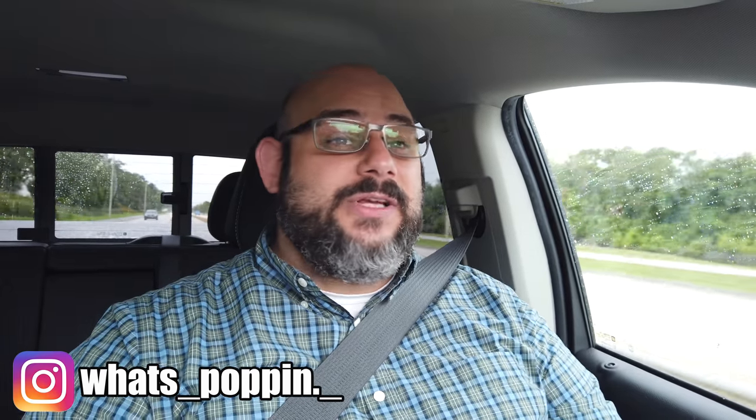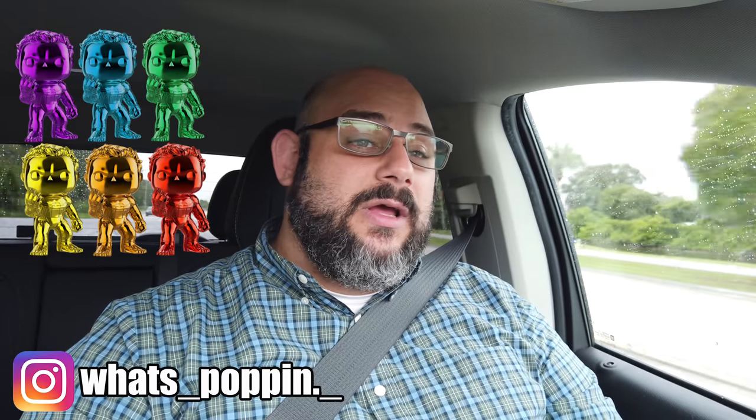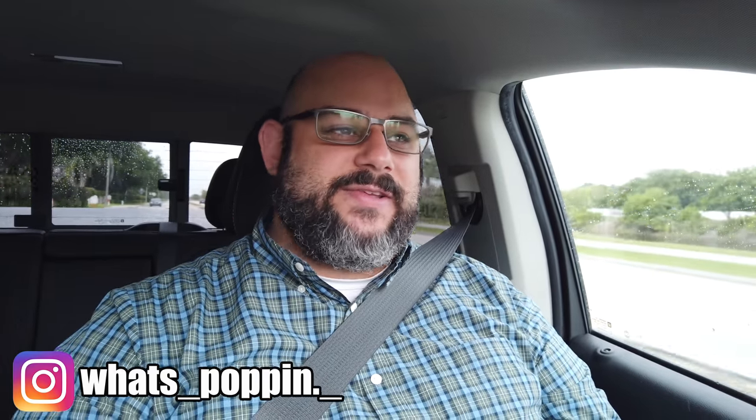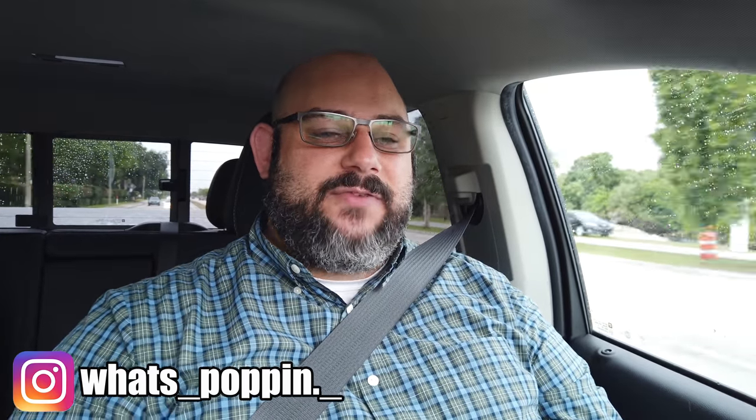And as far as Pops goes, we're still keeping an eye out to see what the story is with the Chrome Hulks and anything else that's coming out. I believe that Lion King box came out today that has the two variants of Scar, one being green, one being red, the red one being the Chase, but I'm not really interested in the Disney stuff, so that's an easy pass for me.